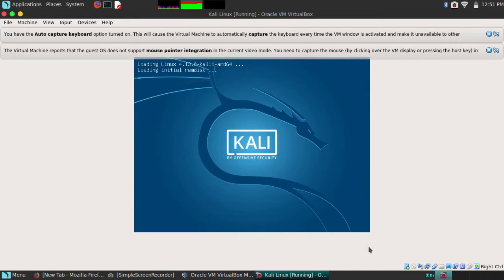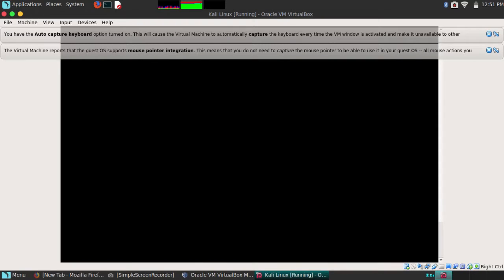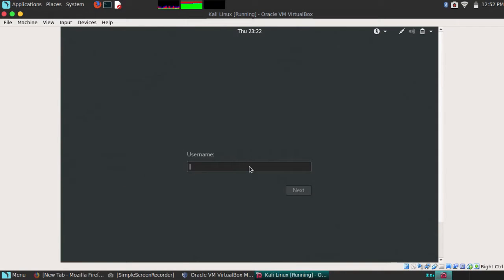Hit enter. Type root here and your password.